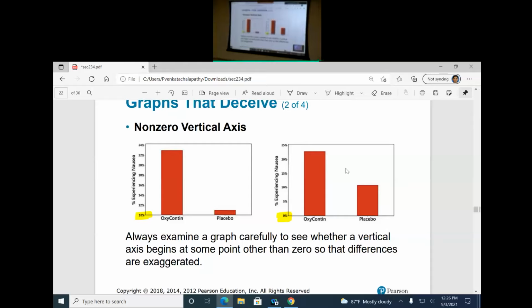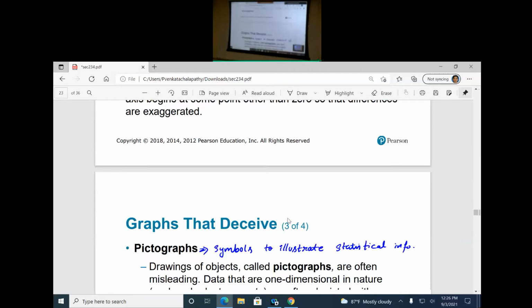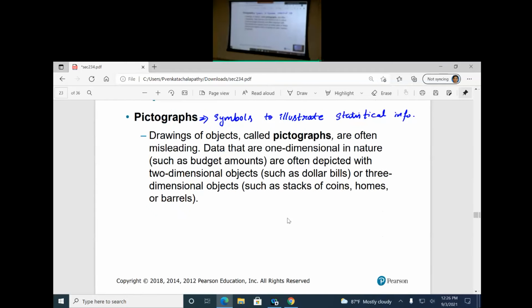And if you observe this graph, it is starting from 0. Now, if I want to plot data between 0 to 10 percentile, I can easily plot that because I have 0 there. So always start your vertical axis with 0. You cannot have negative percentile, so it is always safe to start your graph with 0 percentile. No matter from where you start your class intervals, always start with 0. So that's one graph. And next is pictographs.